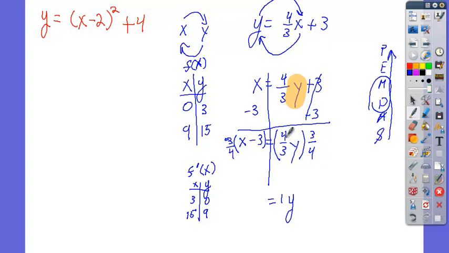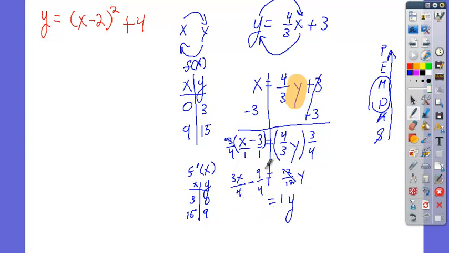So when I do that, I end up with 4 times 3, which gives me 12, and then 3 times 4, which also gives me 12, and 12 divided by 12 gives me the number 1 that I was looking for. So now let's go over to the other side here. Remember, this gets multiplied into both objects. So 3 times x is 3x. And remember, the x is always divided by 1, and same with the 3. So 4 times 1 is 4, minus 3 times 3 is 9, divided by 4. And so my final value here is this.